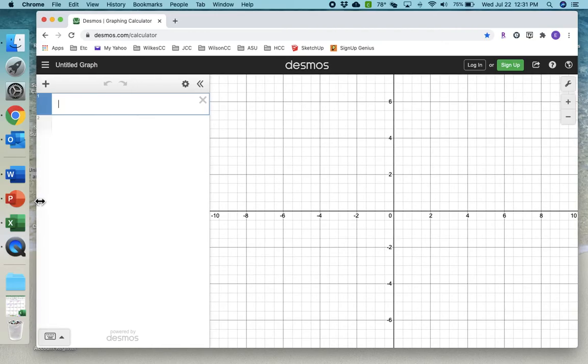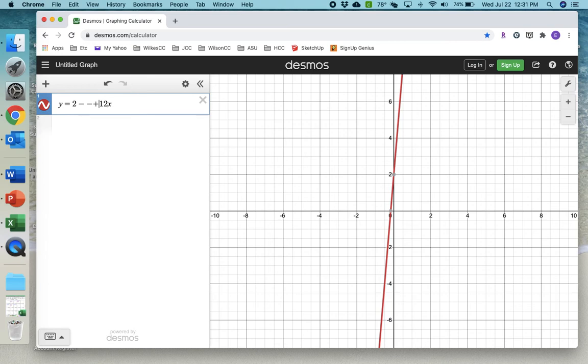On Desmos, we'll just look at, say, example 2. It said, where a baseball team wishes to purchase shirts for their team members and families. I just want to show you how to put this into Desmos. If you don't have a graphing calculator, this is a wonderful tool. And I'll continue to add these little videos on for the rest of the lesson, or the rest of the chapter. So we've got y equals 200 plus 12x.